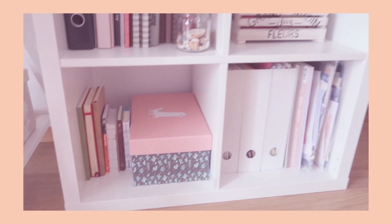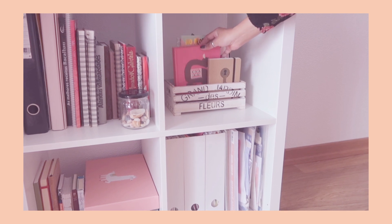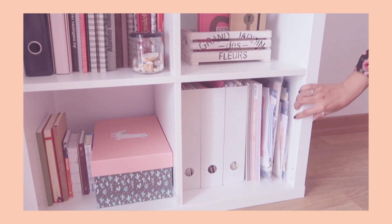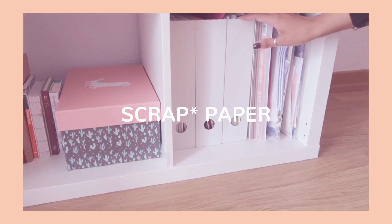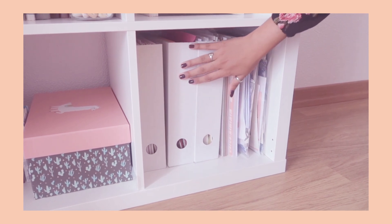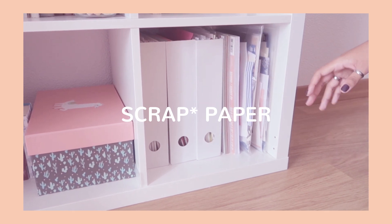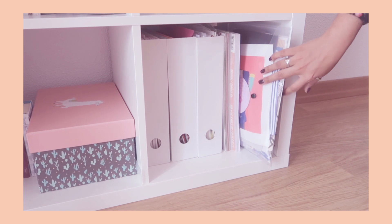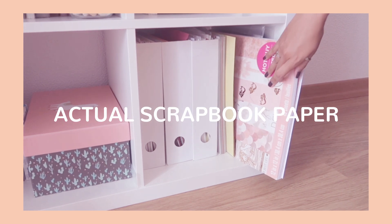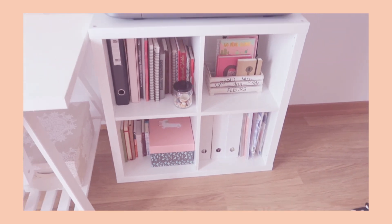You'll also find a couple more inside this little box — some art journals and more llama stuff. Below that I keep some scrapbook papers. Here I keep printer paper, colored paper, and regular scrapbook paper. You'll find that I collect scrapbook paper a lot — I have more scrapbook paper in these things as well. And that's it for that section.